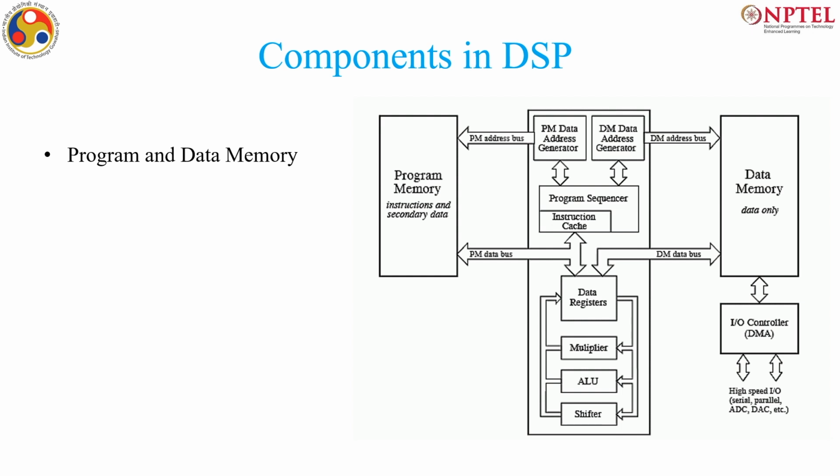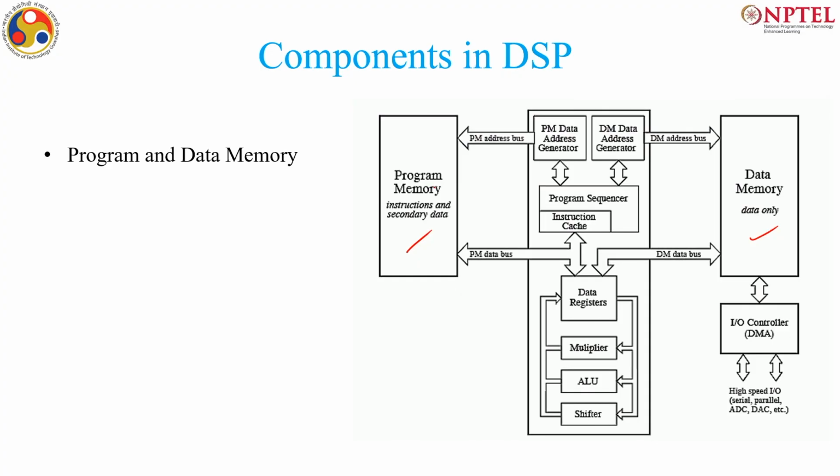So first thing is, like in Harvard architecture, as I said in the previous lecture, it has a separate program memory and data memory. So what is program memory? It is the set of instructions. Like say if I do convolution, it will be written to convolve this and this, then convolve this and this, then add this and this. This set of instructions is in program memory. Also you need to load the data, from here, and this is the data. This is actually where the signal segments will be stored.